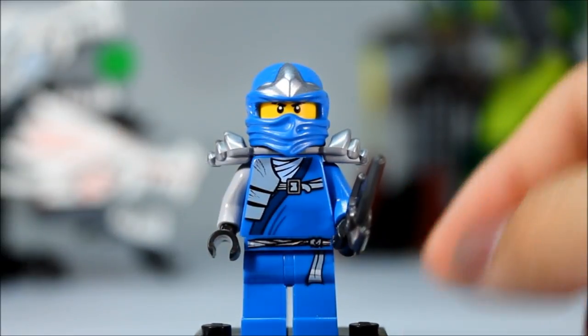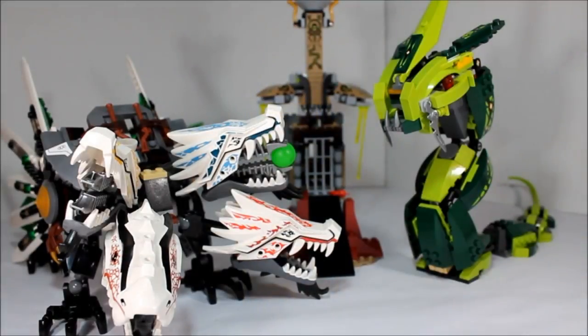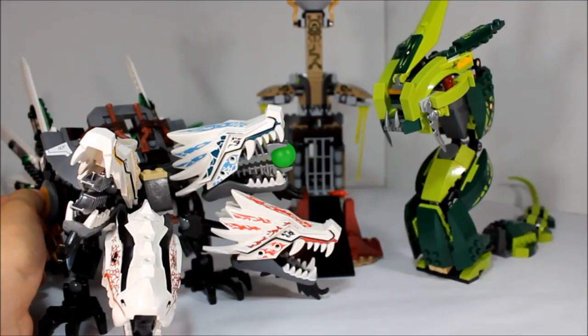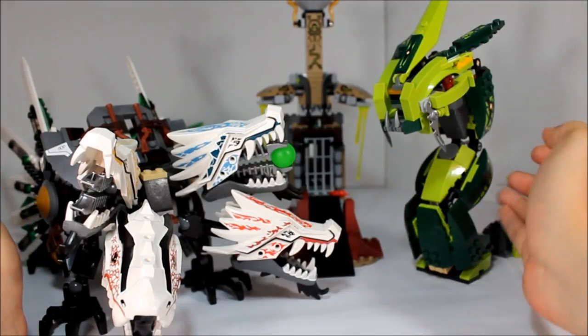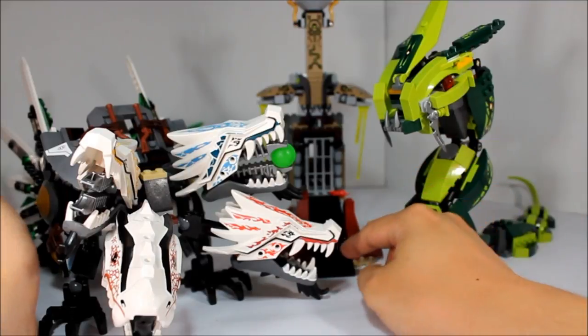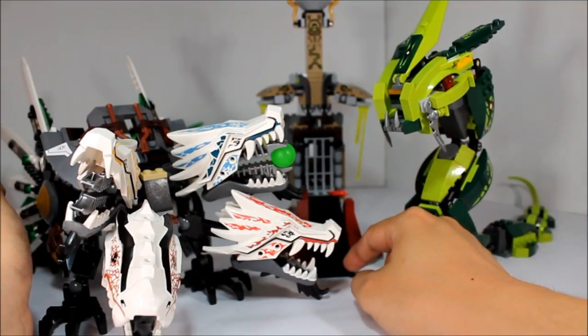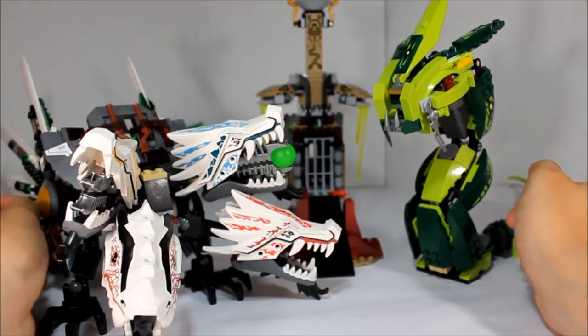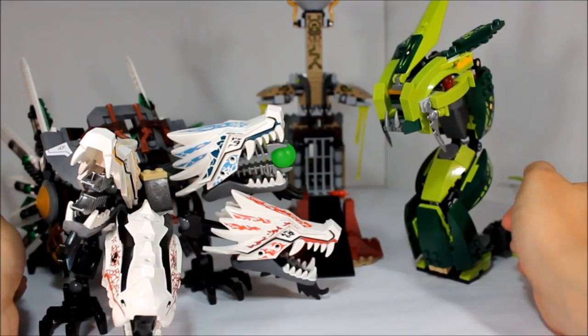So let's go ahead and move on to the actual set. Here's the whole set altogether. We get the Ultra Dragon, which is the four dragons formed together. Then we get the Great Devourer and a really random Snake Prison. If you watch the show at all, you might be slightly disappointed with this set because it is not entirely accurate. But if you don't really watch the show and you just really like Ninjago sets, then you will probably think this is the coolest thing ever, because it really is epic.